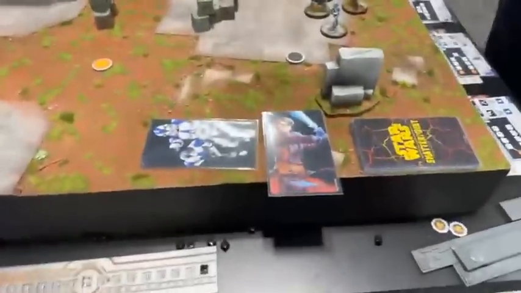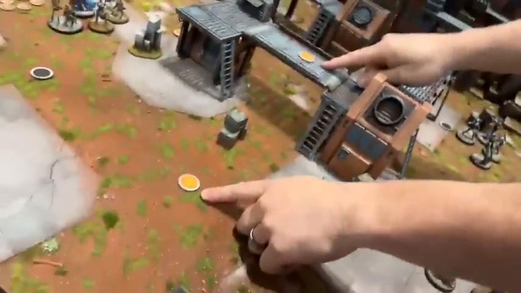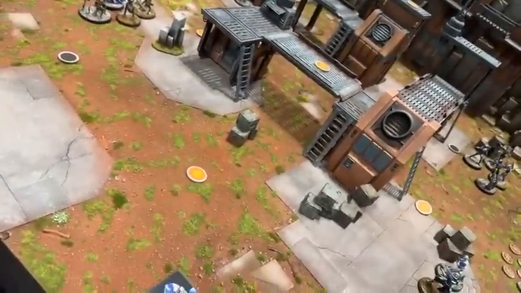We have our 5 first clone troopers though, so we're going to go ahead and activate those now. We're going to pull out their stat cards just so we can see what's going on. So my first goal here is going to be to capture some objective points. So my goal is going to be to move our clone troopers here and here to take these 2 points.